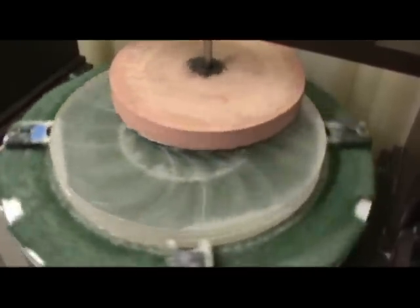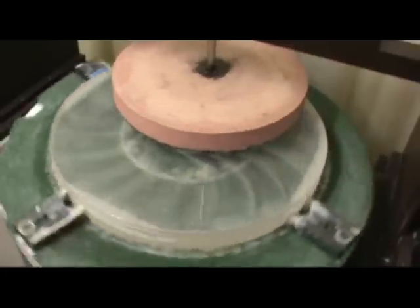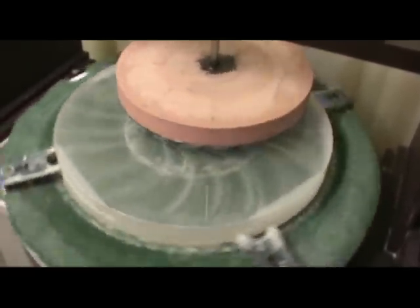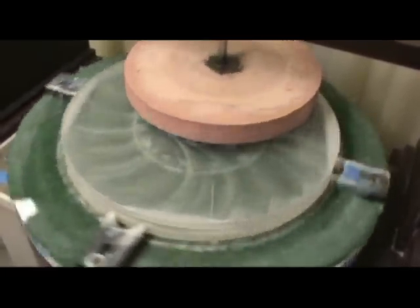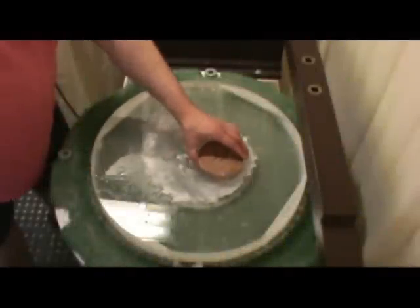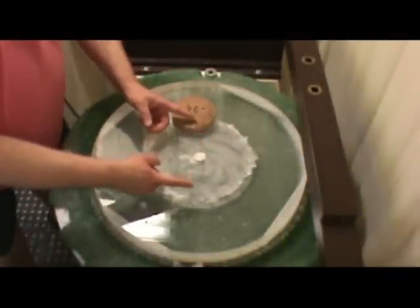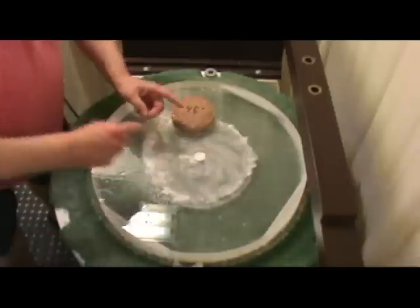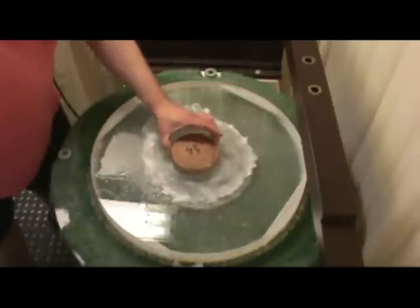I'm basically finishing up the rough polishing here. The mirror is fully polished out but I needed to improve the edge a little bit, so now I'm going back with no weight on the pitch lap and running it at only about 20 RPMs. This will have the effect of cleaning up that edge and getting rid of some of the zoning on the mirror. When I put this on the test stand and took a look at it, I have a hill in the center — it's quite small, only about six inches in diameter. So the first thing I want to do is work down that central hill.